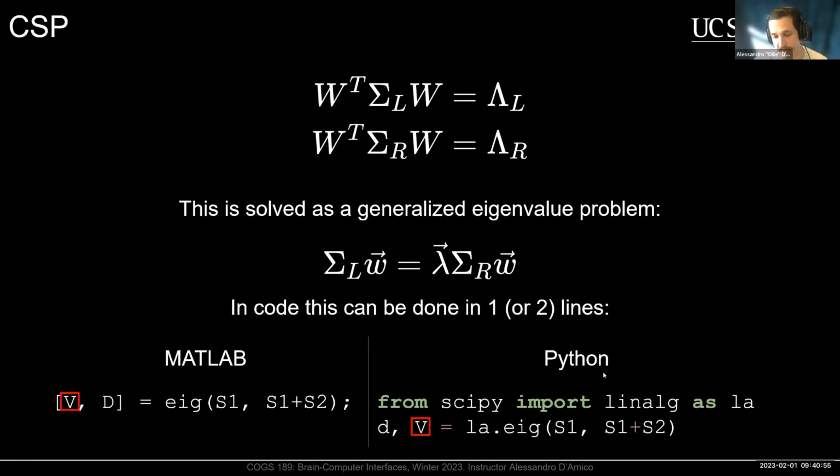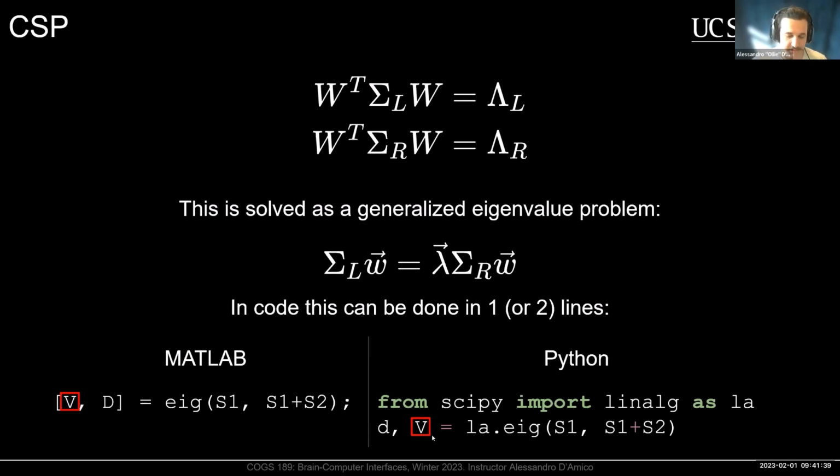And then within Python, you cannot use NumPy's eig. If you Google linalg.eig, there's going to be a NumPy version of this. The NumPy one cannot solve generalized eigenvalue problems. You have to use the SciPy version of it. And when you use SciPy's eig, you format it exactly the same way as you would in MATLAB. But in this case, the first return is going to be the eigenvalues, and they're not going to be diagonalized. So it's just going to be the values. If you wanted to turn this lowercase d into the MATLAB uppercase D, you would just multiply it with the identity matrix of the same size. But in both cases, v is going to contain your eigenvectors.